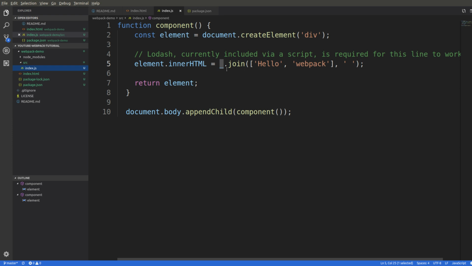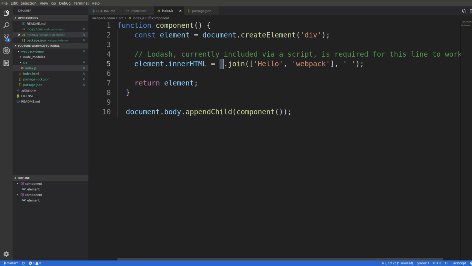But this is not a nice way to tell other developers which dependencies you're using and where they come from, because you could have created an underscore variable somewhere else. We want other developers to know this comes from Lodash, and this is why we use Webpack.